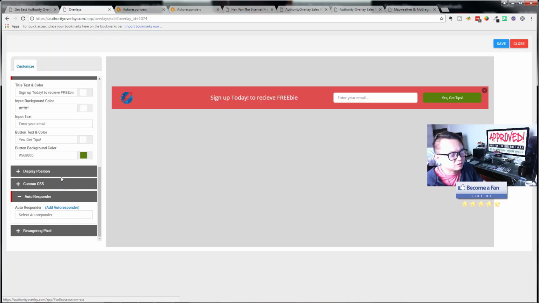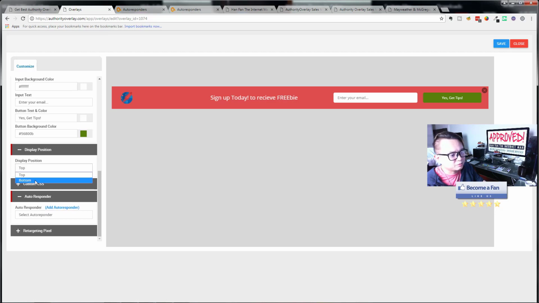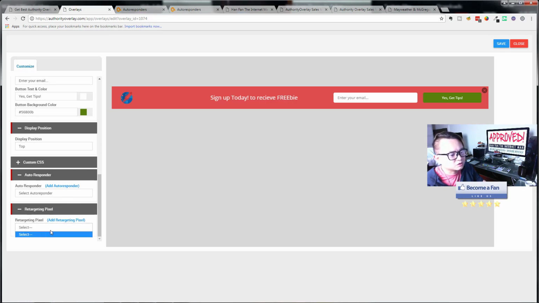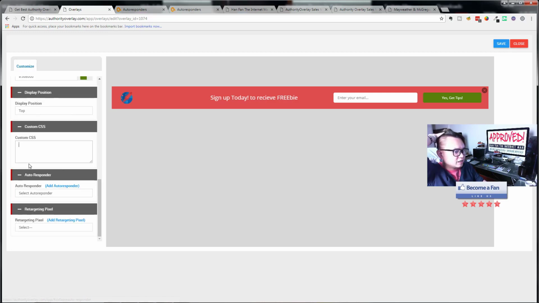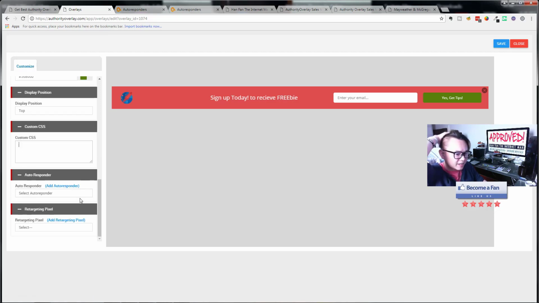I can see they spent a lot of time on this software to make sure it's right. So you can display a button on top. This is totally up to you. I like to put it on the top. Retargeting pixels, this is for your Facebook marketers, so you know exactly what this is. You just add your pixels in here. Custom CSS is more for designers. If you want to give a shadow effect, all that great stuff, you have to go to the code. Unfortunately, I don't know anything about CSS. I couldn't explain to you how that works, but that's what that is.